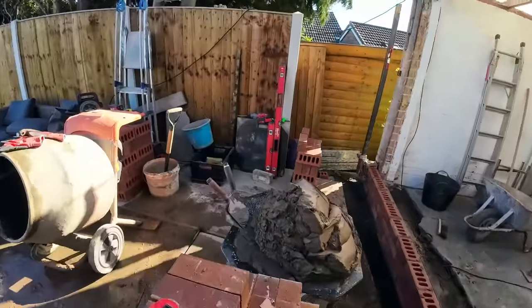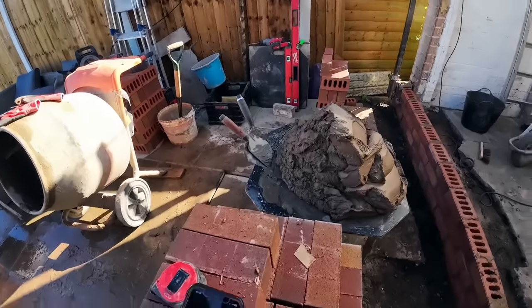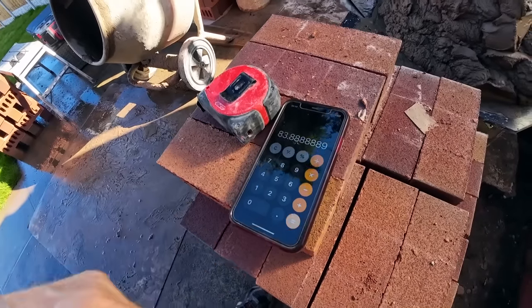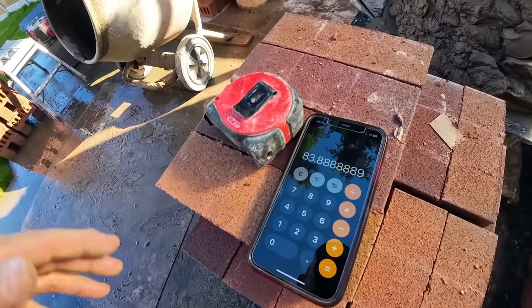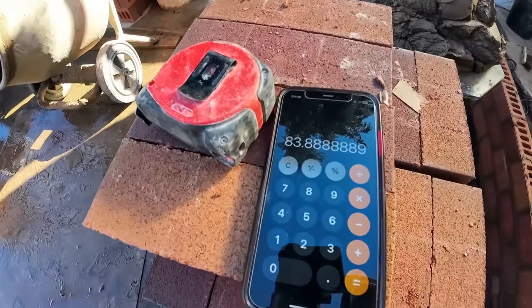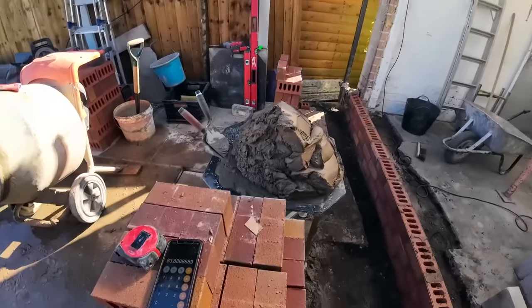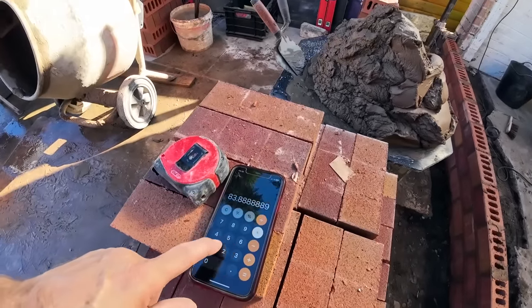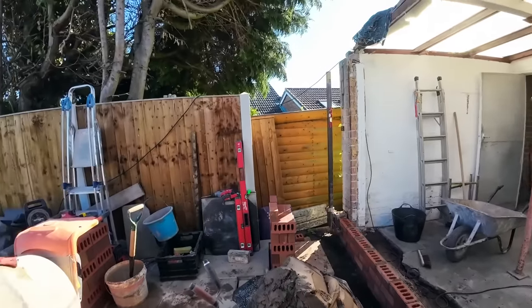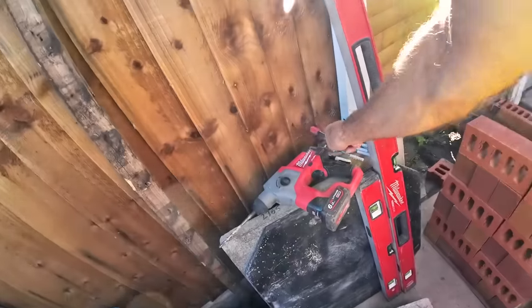So, get the trusty phone out. So 83, call it more or less 84 mil per course, which is bang on for us, that. Yeah, so as we got there, 84 mil per course, and then when we get to 10, we'll double check it. So it's 83, call it 839, so at 10 courses we'll be at 839. Just write that down.